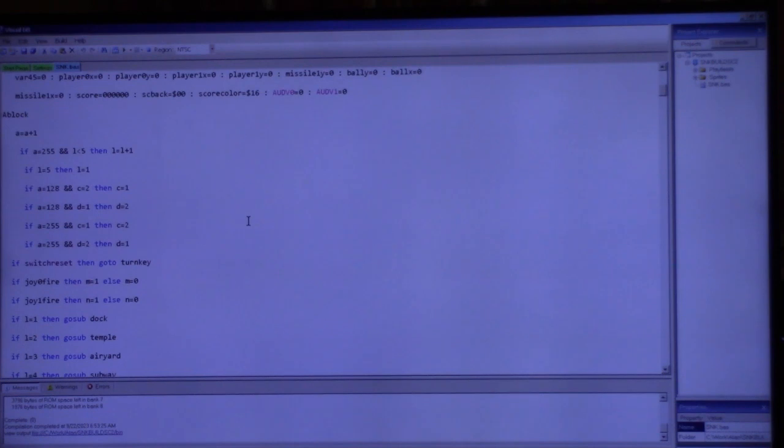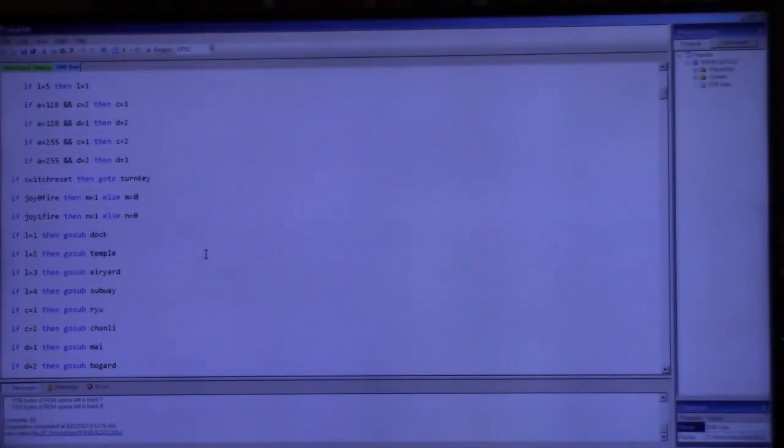And the timers will display the backgrounds, and then we'll cycle through the different characters that I have, so you can get an idea of what they're going to look like in each of the different backgrounds. I've also set it up so that if you press the joystick, it will show a fireball or a fire attack like what Ryu or Terry Bogard would do in their video games.